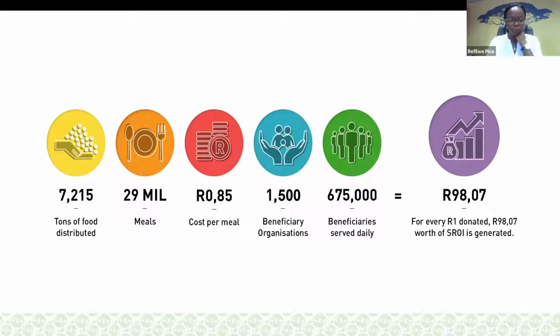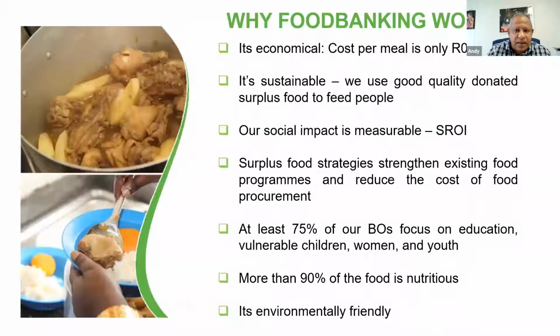What that tells us is that not only are we addressing food insecurity and short-term hunger, but the organizations we support are focusing on education, skills development, youth, and women. Because of that, our food banking model generates 98 rand worth of social return for every 1 rand donated into our organization, which is quite a good return on investment.